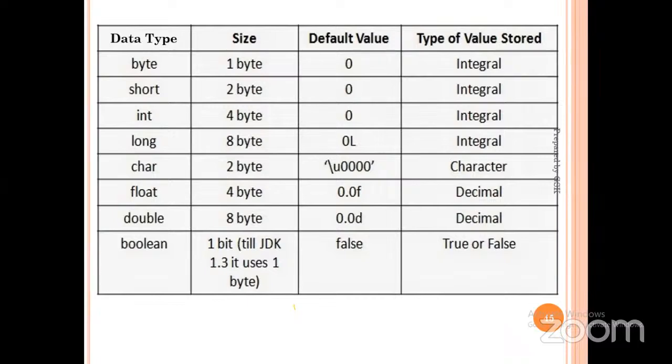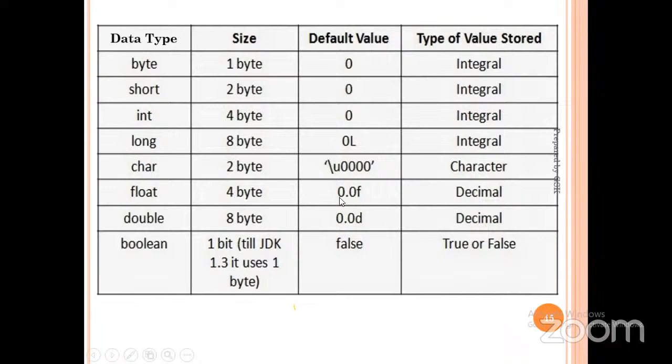Every number or every character has its equivalent ASCII value, but Java maintains the Unicode system, which is just like a superset of ASCII. This is the equivalent of 0 in the Unicode system. Every character has one value. Suppose in the ASCII system, we know already capital A is 65, capital B is 66, small a is 97, and so on. In the Unicode system also, every character has some internal value. Then coming to the float, 4 bytes, double 8 bytes.